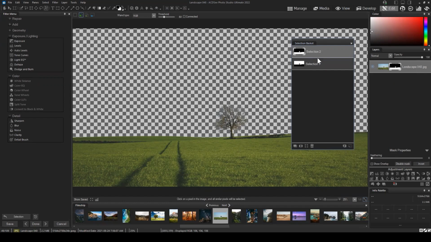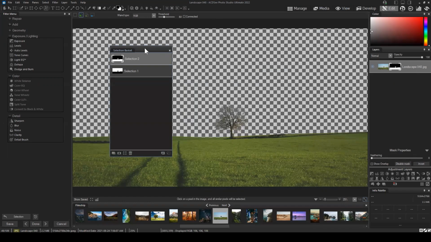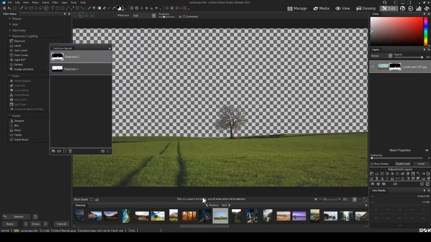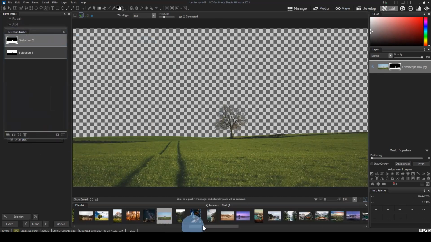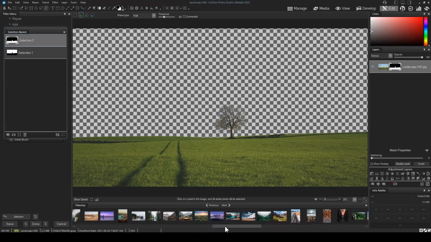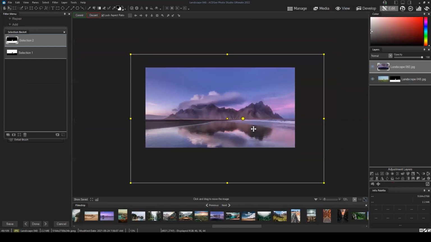So basically, interacting with both of these enables me to place new layers and then use these masks on layers. Let's do something new. Let's add a new layer to my layer panel. I'm going to hide this selection basket for a moment, and let's navigate to an image that has a sky. Let's add this one right here. I'm going to drag and drop it onto my layer panel. So my image is added.